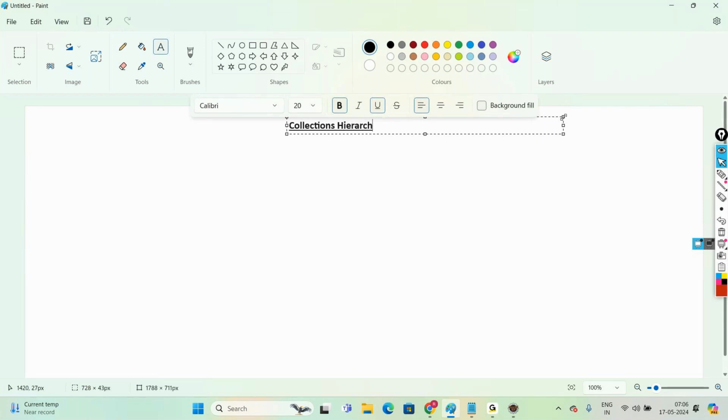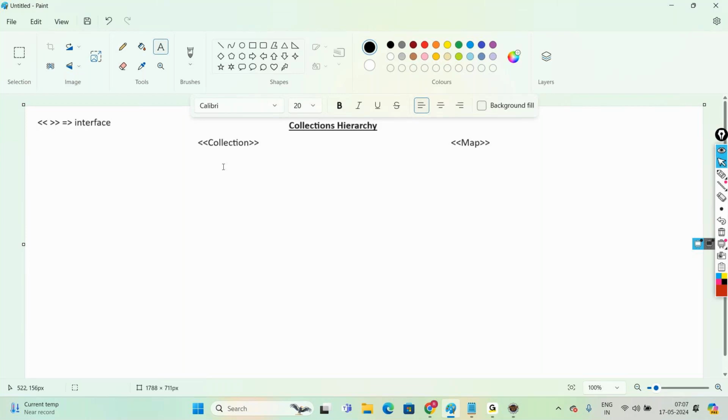The topmost two interfaces under the collection hierarchy are collection and one more is map. In the diagram, this symbol indicates they are interfaces. These two are what here? Interfaces here.